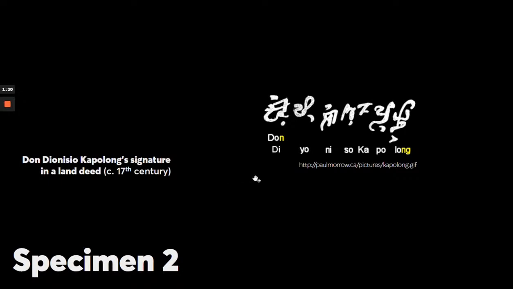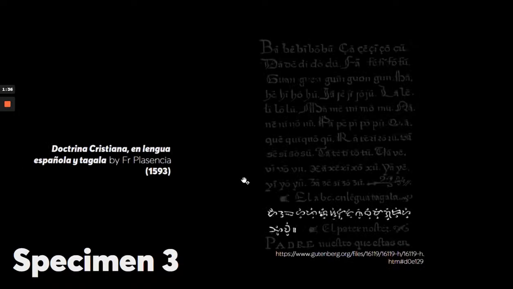The second specimen here shows Don Dionisio Capulong's signature for a land deed. The third specimen shows a first printout of Baybayin, dated 1593. Here, you see that there's a bit of a different order as compared to what you see right now.